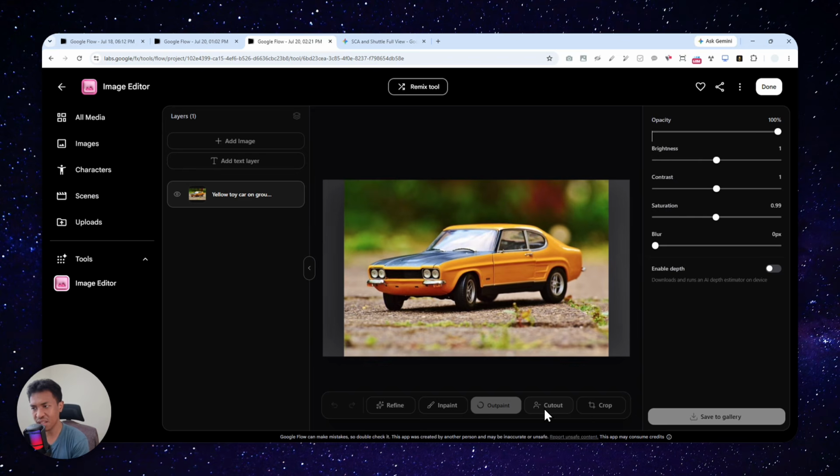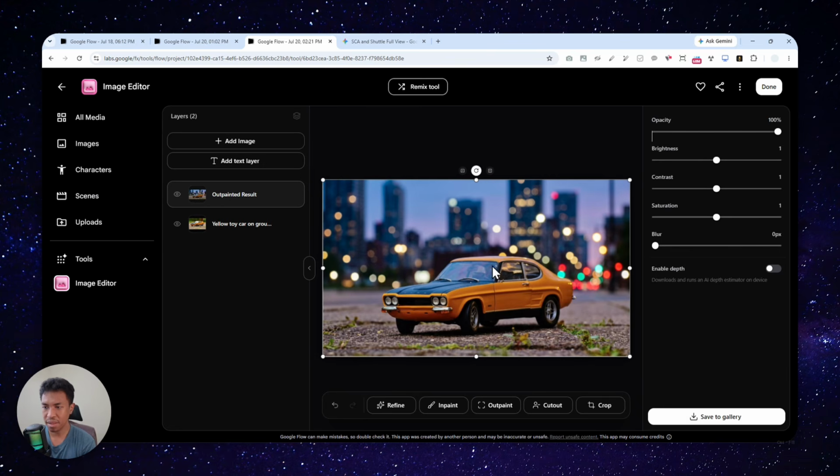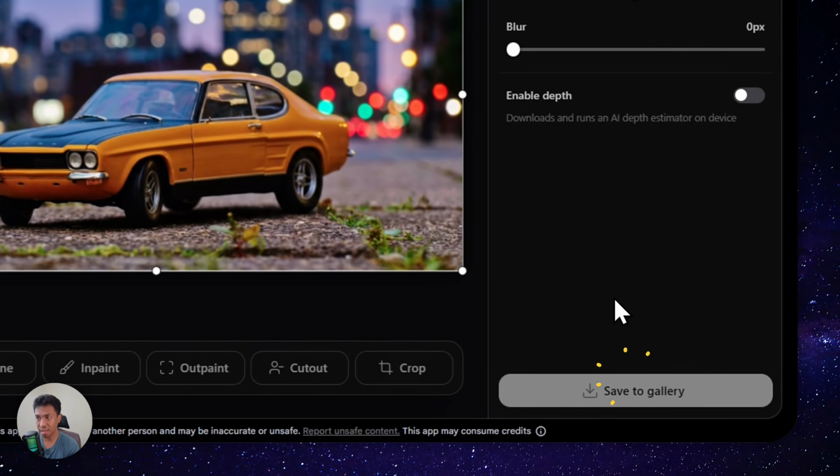So it is interesting that they're combining the cloud model and also the open source local model, although you still need to download the model first, but that happens pretty much automatically. Okay, I'm still waiting for the result here. Okay, so this is the result. It actually changes the background and also the aspect ratio. Now it just fills out the gap. It looks good.